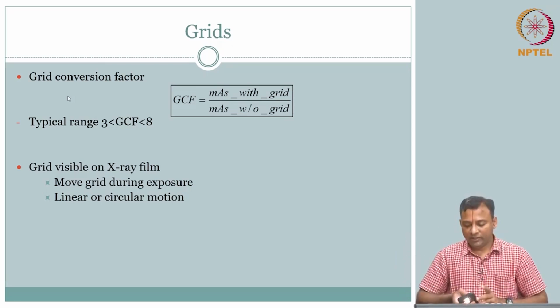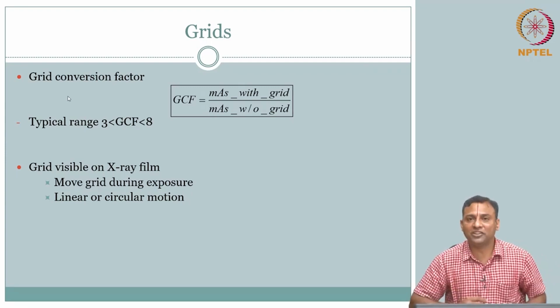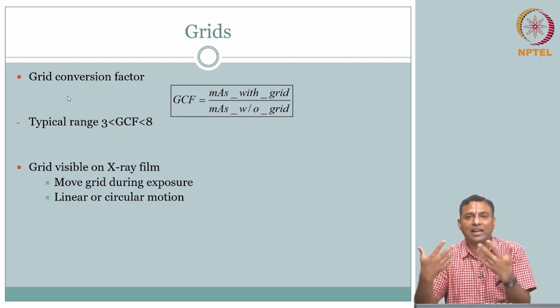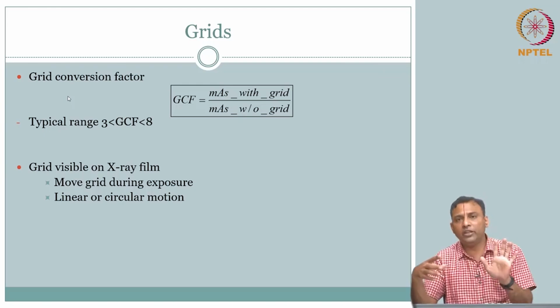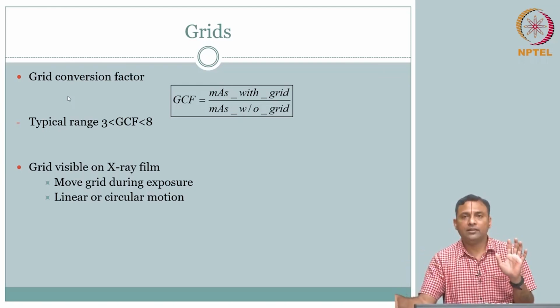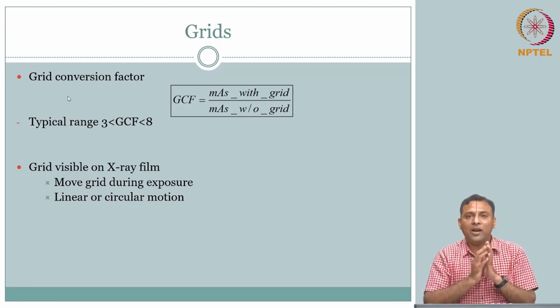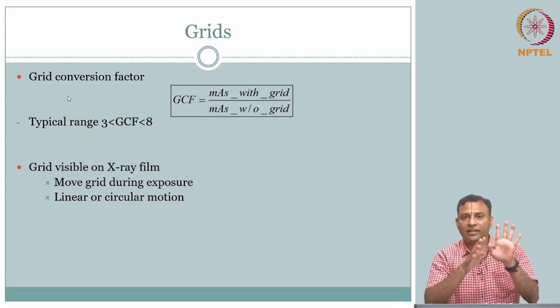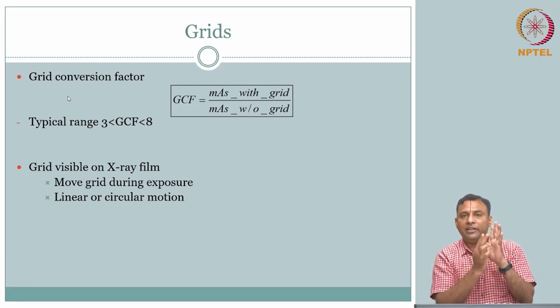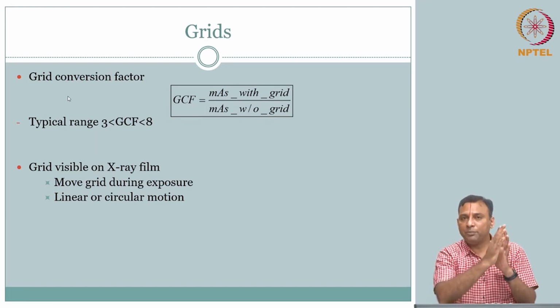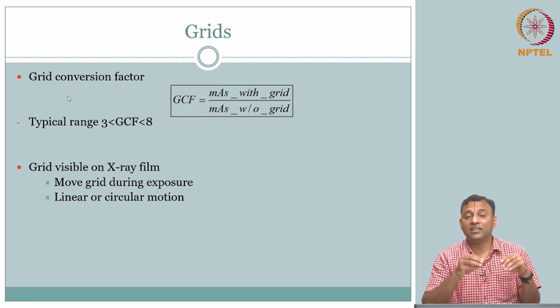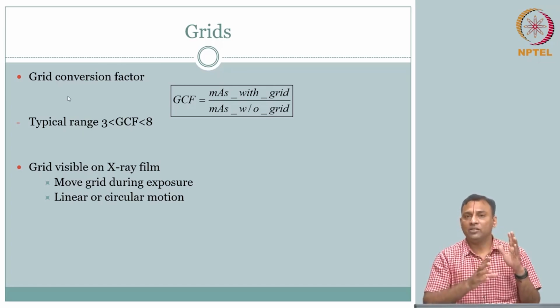Okay, so that is not a shadow because of the material having a grid like structure. It is because of the grids that are there. So it's an artifact. So how do you reduce that? You can move the grid during exposure, so that you can blur it uniformly. So when you move, the location of the grid is also moving, so you can smear it throughout the background. In some cases, willfully you are smearing it, blurring it, so that it is all homogeneous.